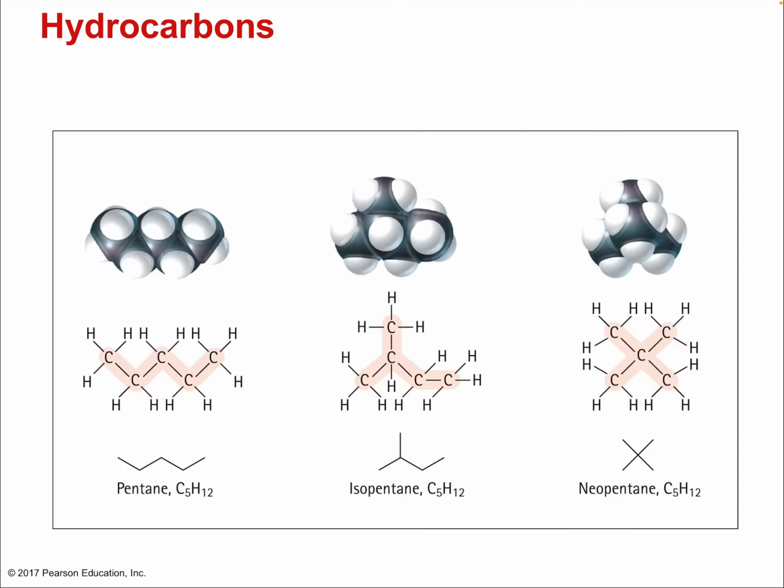Okay, here are examples of hydrocarbons. All right, so these molecules are relatively small, but they're larger than the smallest molecules that we've often been using as examples. Here we have pentane, we have isopentane, and we have neopentane. Lots of names for these. Okay, here is the molecular structure shown in a covalent bond way. Okay, this is the same form of showing molecules that we presented back in the chapter where we presented covalent bonds, right? One line represents one covalent bond, right?